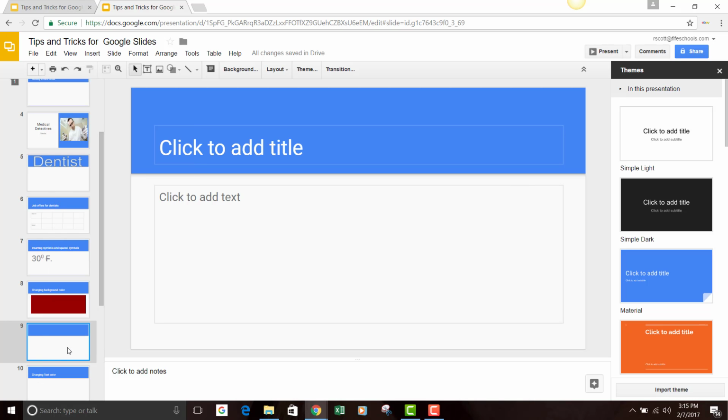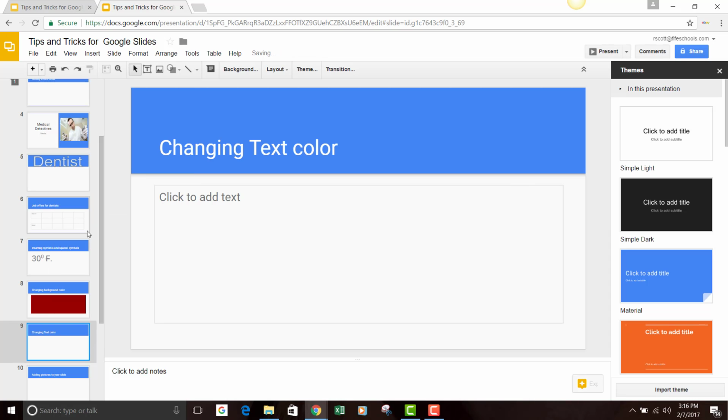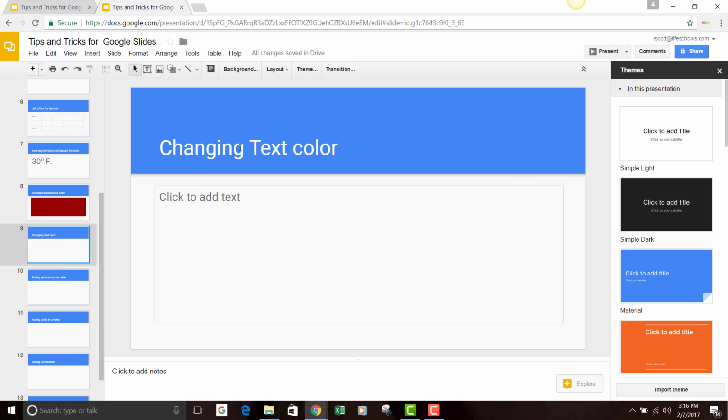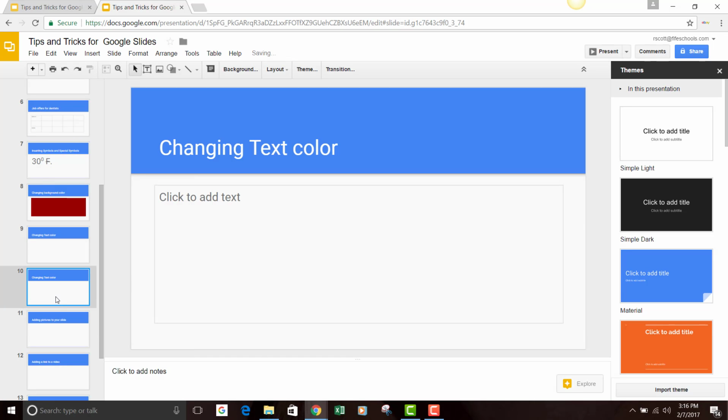If by chance you want to delete a slide, this is a perfect time for it. I produce a new slide down here, and I don't need that slide, so in slide sorter view, all I have to do is put my cursor over it, right click, and I can delete that slide. Now if I had like this slide and I want another one, all I have to do is do the exact same thing, right click on it and duplicate the slide. Okay, so I can duplicate the slide. Then the back arrow is like my buddy. I just hit that back arrow and it's fantastic.